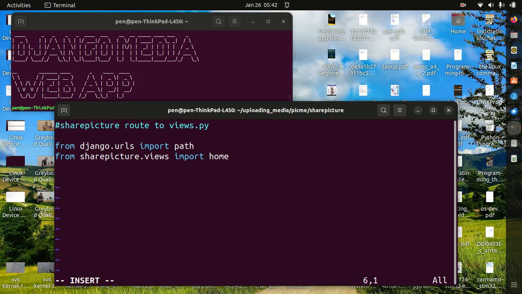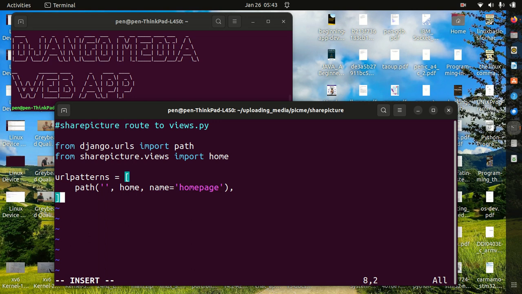So we can start writing our urlpatterns, which is a list. So here I'm going to call the path, open bracket, single quote, because I don't want to put a route there. So I'm going to say single quote, comma, then I'm going to call the home, comma, and give a name to this home. The name here is going to be home page. Alright, and that is it. That is all we need. So now we have successfully routed to our views.py.